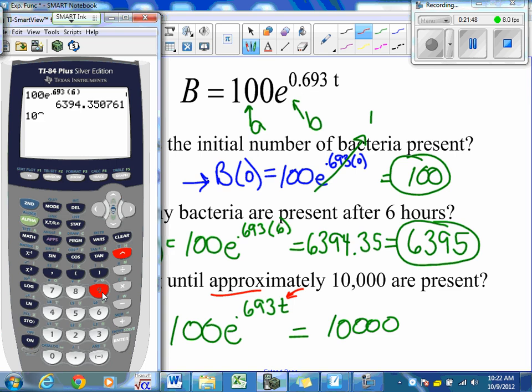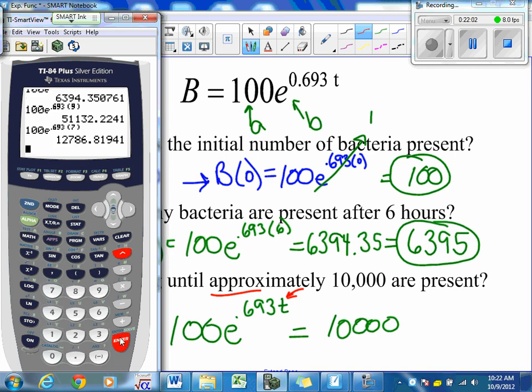So I'm going to change this to 9. See what I get. Okay, it was a little too big. Let's go back. Try 7. Okay, still too big. I can go back. Let's go getting closer. Let's go 6.6, and I'm just picking that because it's between 6 and 7. I'm getting closer, a little bit bigger, and we just want to guess and check until we get close. Let's try 6.8. Okay, too big.